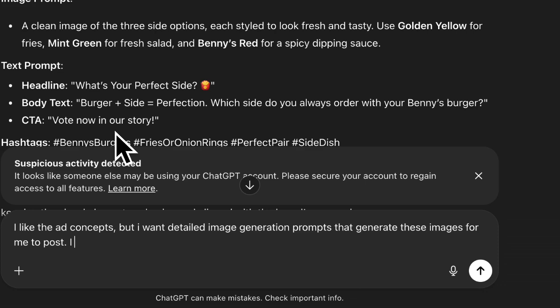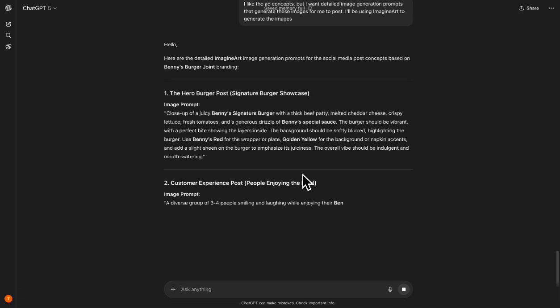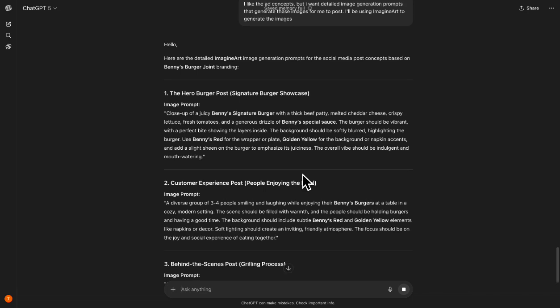And then I'll just give it more context. That always helps. I'll be using Imagine Art to generate the images. And we're going to click on enter. Right. All right. Now we have what we're looking for, right?